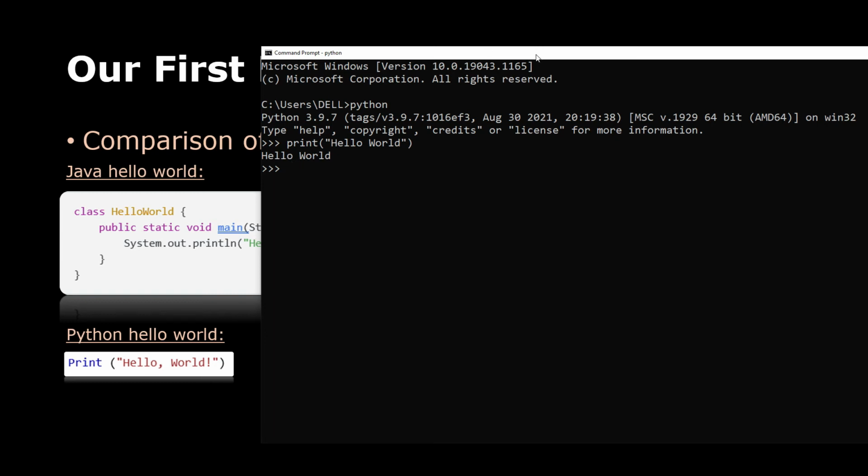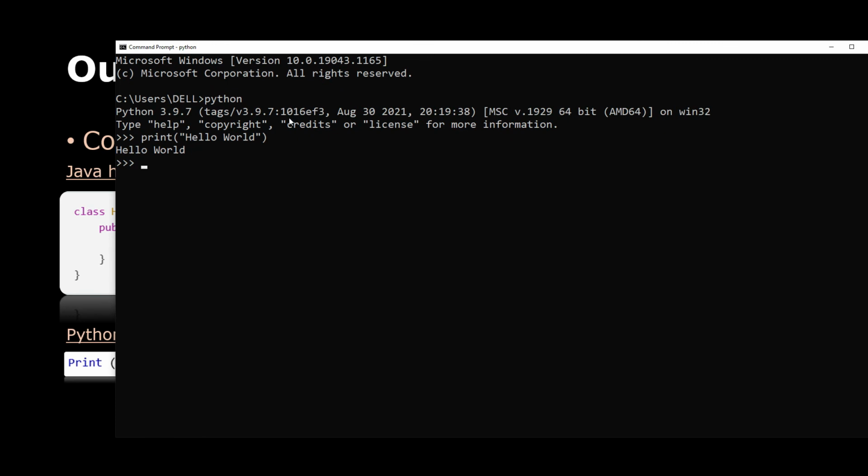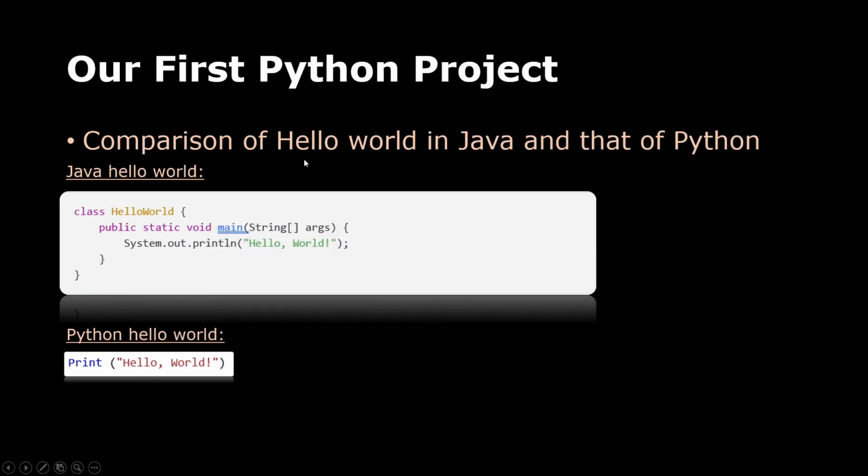That is some of the magic of Python. It's quite easy and quite simple as compared to some languages like Java, for instance, where we will have to type all of these in order to just print out hello world. But with Python, we just go print hello world and then it prints hello world. Simple as that. We have successfully completed our first project.